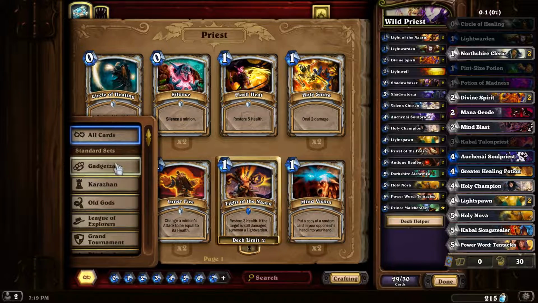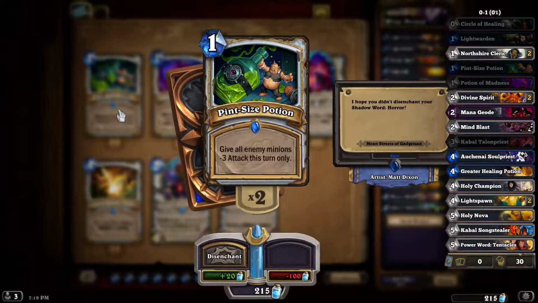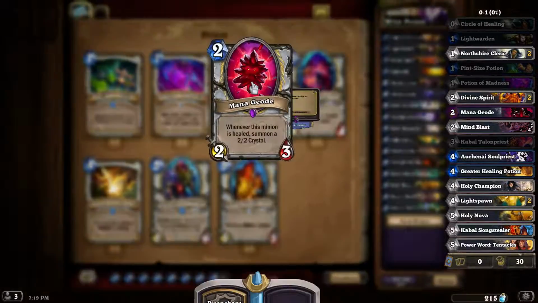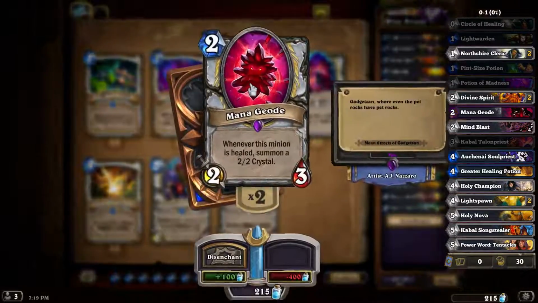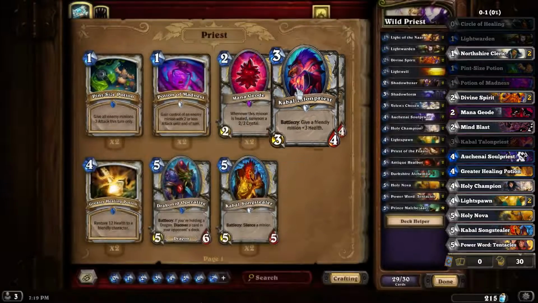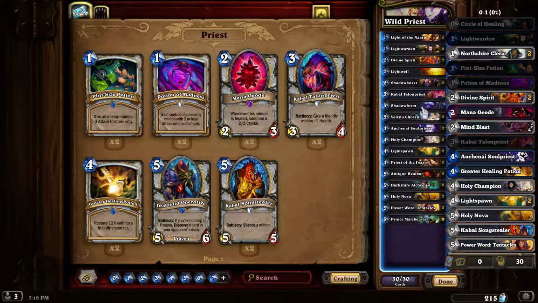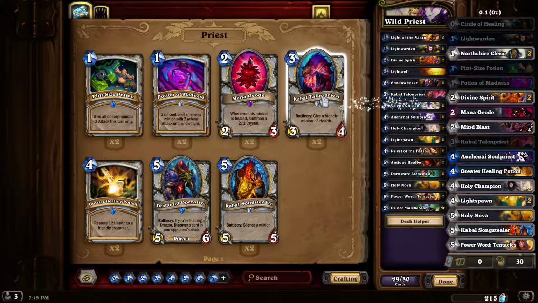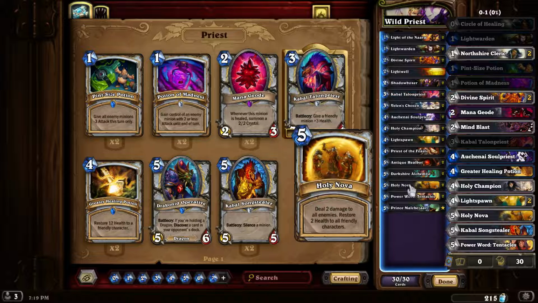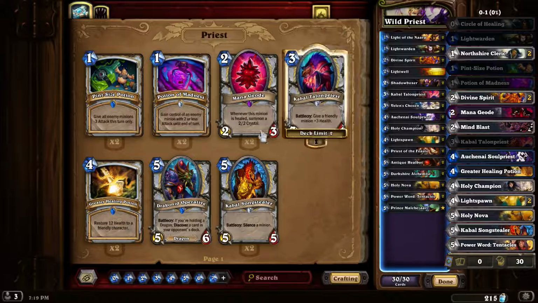Let's see. Gadgetzan. I'll give all enemies -3 this turn. Gain control of 2 or less. Whenever this minion's healed, give a friendly minion +3 health. So I could throw that in and maybe get rid of Shadow Form. And that kind of is all I want to change.